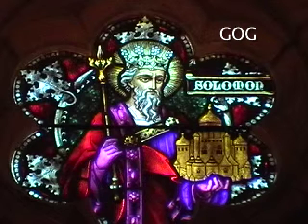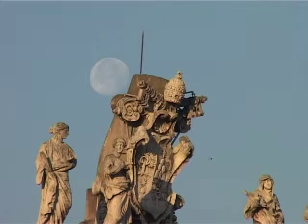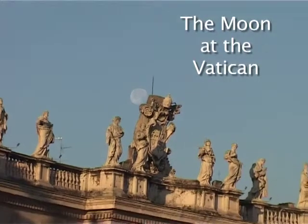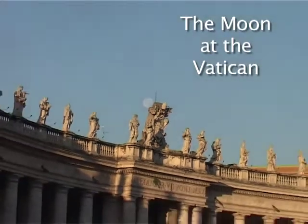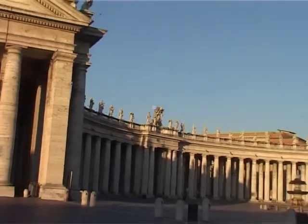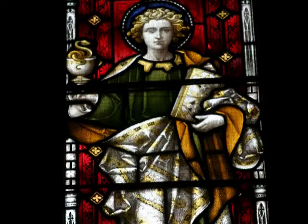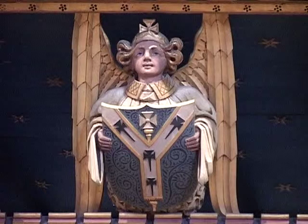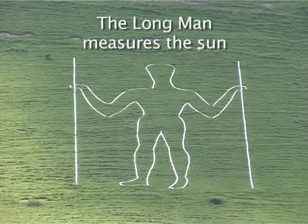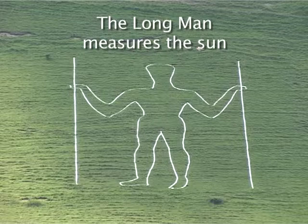The Israelites used the cycles of the moon to determine their monthly calendar. This gave them 13 months in the year. The moon symbols were associated with the letter S for the serpent, and the letter Y for their triune God, and the letter N, which represented the longest and shortest days of the year, and how the sun moved from one side to the other.